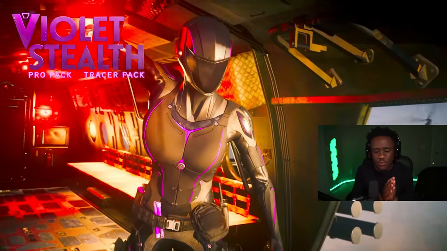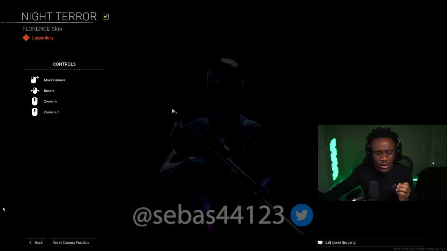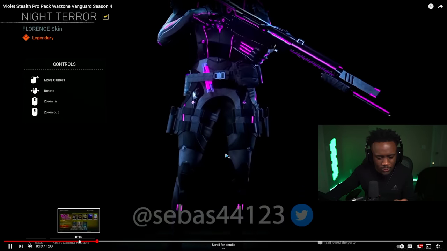The Violet Star Pro Pet Trace Pack. Now you cannot tell me this is not gonna be the new demon skin. Wait, hold on. Let's go back real quick.